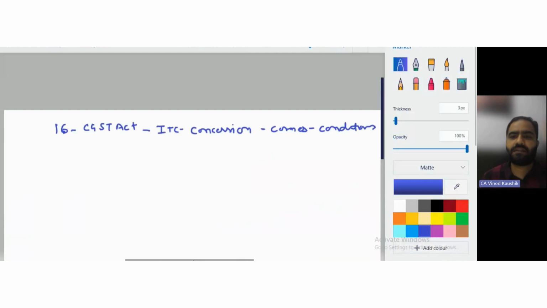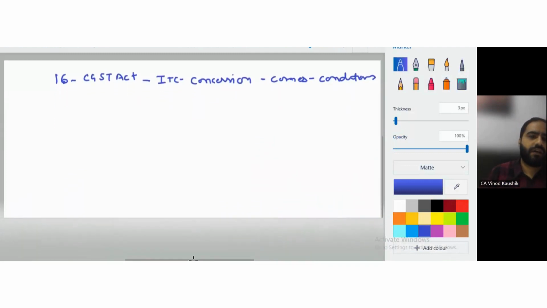So Section 16(1) says that any supply of goods or services, like whether it is input services or capital goods, if it is used or intended to be used in the course of furtherance of business, input tax credit shall be available. Everyone will be very happy just by going through this definition. But 16(2) starts with various conditions. There are many conditions. We will come to every condition in detail.